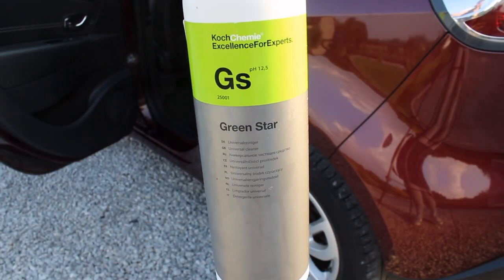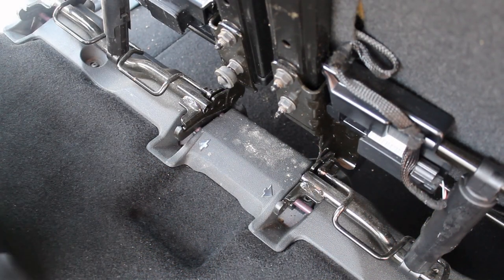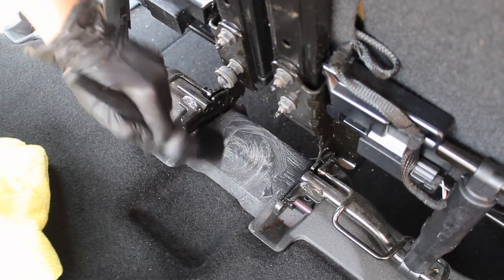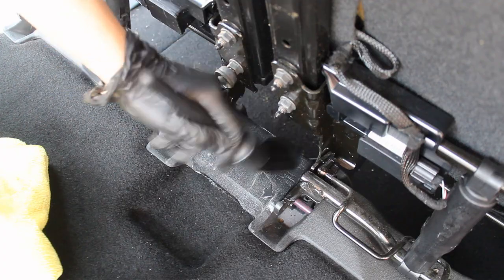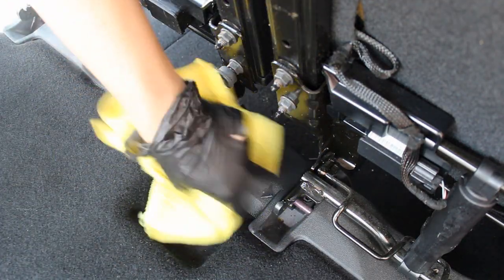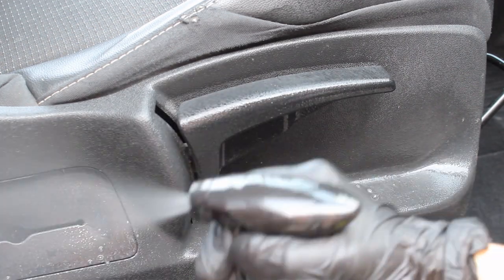So the next step was to go in and actually clean the vehicle. For this I used Green Star all-purpose cleaner, and I diluted that in a spray bottle down to 2%. Now I found that this concentration works really well because it was able to clean effectively and also quite economically, but also didn't leave any sort of residue behind, which I really didn't want to have to deal with.